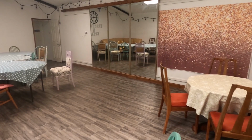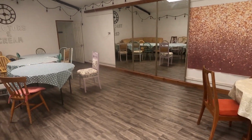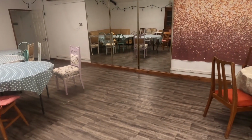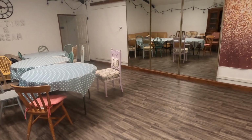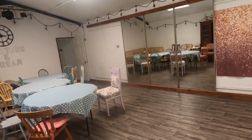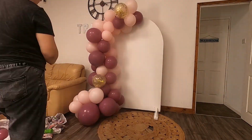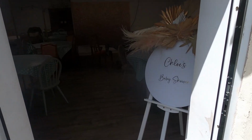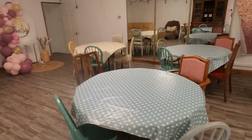Now I need to set up the studio for the balloon lady coming. She's coming in about 10 minutes, so I don't really know where she wants to set the balloons up. So I'm just gonna kind of set out tables and chairs enough for 25 to 30, and then I can always move them around if she wants to put somewhere different. So the studio is now set up, hopefully how she wants it, but I've got no idea.